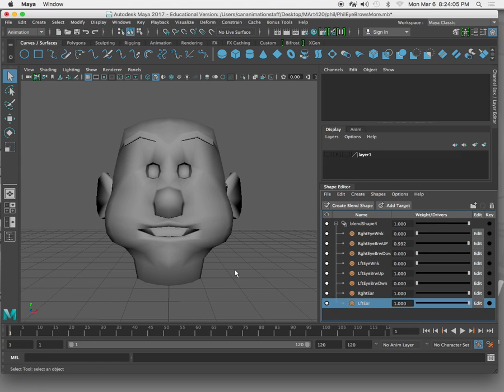How do you control the speed? Speed is 24 frames per second, so if you want it to be fast, no, I mean slow, like the eyebrow going up, maybe you wanted it to go up a little slow. If you want it to go slower, more frames. That's the only real way to control things: if you want it to happen faster, it happens in fewer frames. If you want it to go slower, it takes more frames to do it. Which you could do by going, okay, I want this to be really slow.